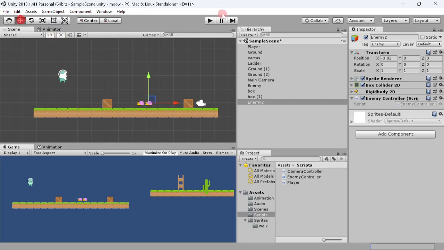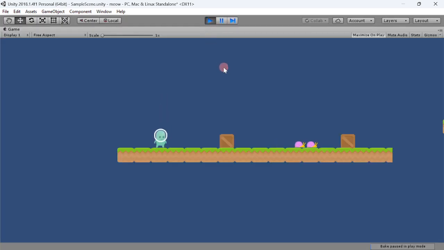By the way, have you observed that this one here, there is no movement now?